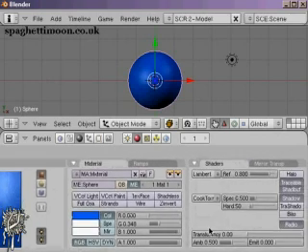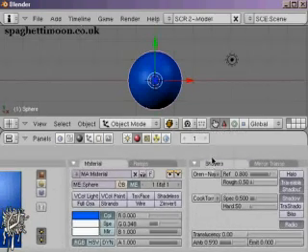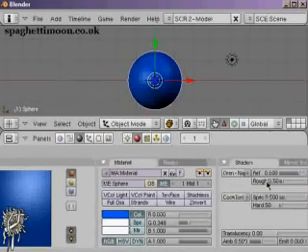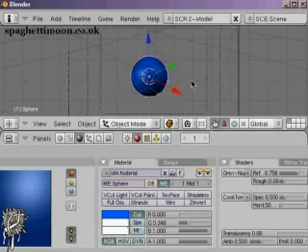And after that, you've got Oren-Nayar, which is a much more versatile and natural looking shader. It's good for making something like skin. It has an extra roughness parameter which I think deals with the microscopic roughness of a surface, and if you up that, it'll affect the roughness, and you've got the reflection parameter here again.